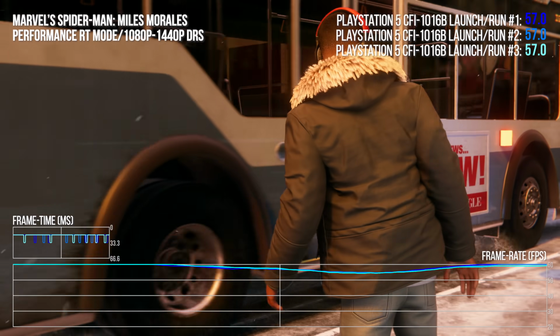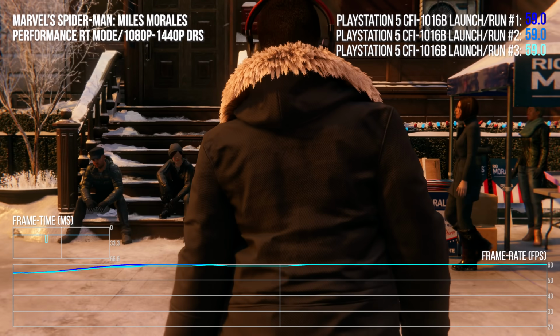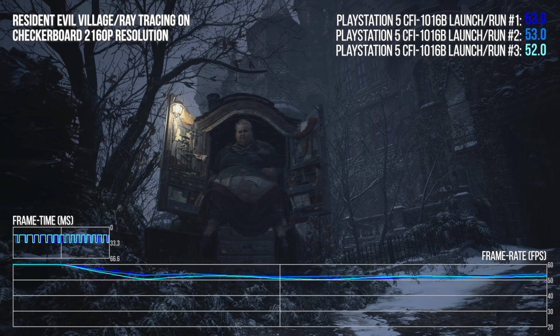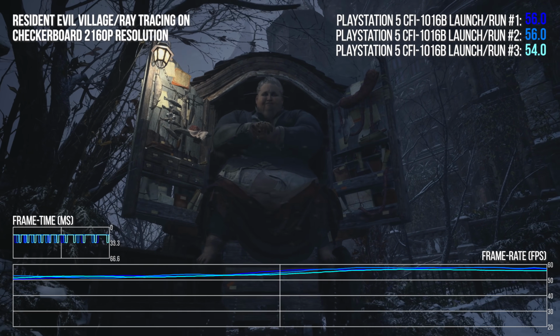First of all, I've already mentioned Miles Morales in Performance RT mode. It's mostly a clean 60, but you can find dips beneath. I've also talked about how Control's photo mode removes the 30 FPS cap in RT graphics mode. Next up, Resident Evil Village. It's a flawless 60 FPS with RT disabled, but you will encounter repeatable drops with ray tracing enabled.